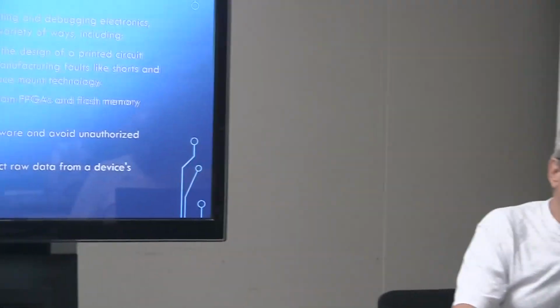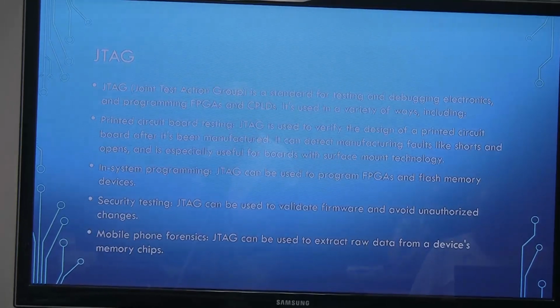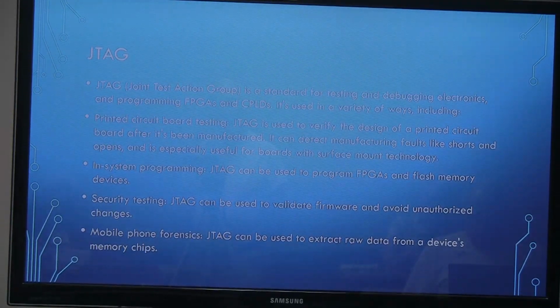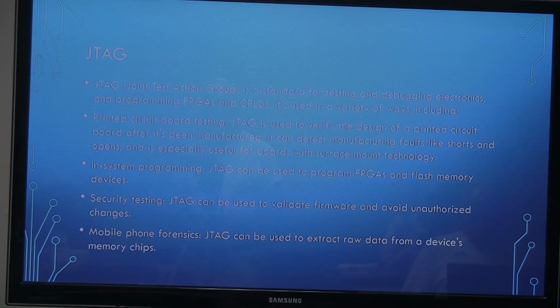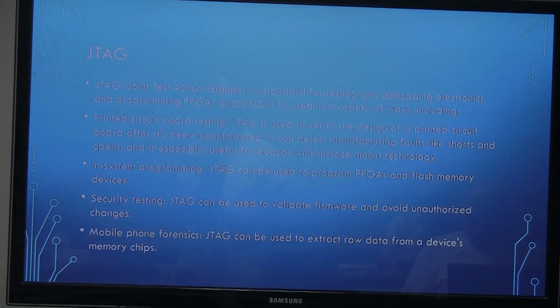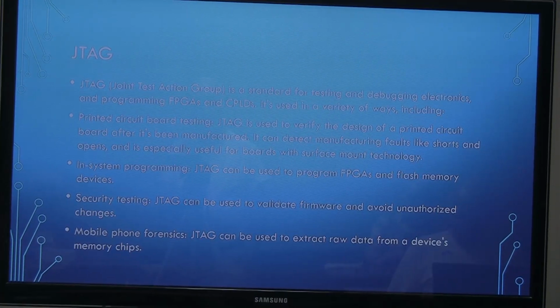And basically a JTAG can give you access. Sometimes in production we'll use a JTAG to actually program the chip, so it has more functionality than just debugging. And that's one of the first steps you do before you debug: you load your code on the chip. Well, this is how that gets done.